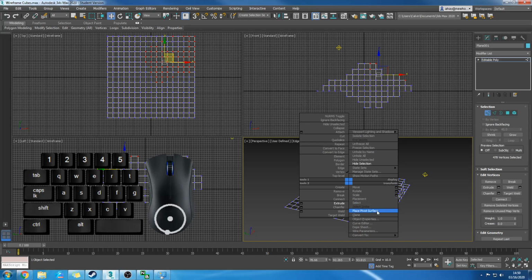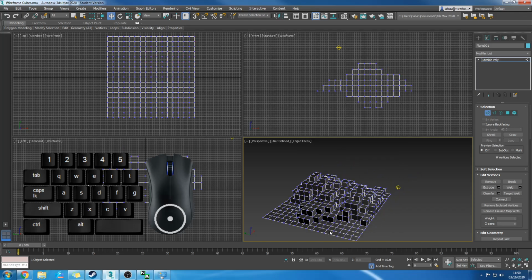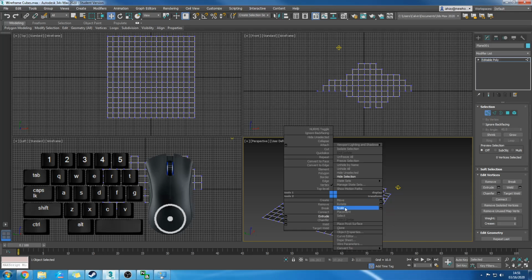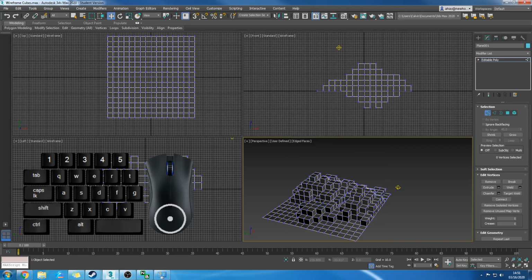All the transform tools are usually going to be in the bottom right. All the display-related tools, like hiding things or selecting things, are going to be on the top right. And the context-sensitive tools are on the left-hand side. So this is a really great feature of 3ds Max. It's probably why I recommend it over other 3D software for beginners. Because if you forget any of the stuff I just told you, you can always right-click and just look for the name of the thing that you think you want to do. And most of the time, it's going to be the thing you wanted. All right, I want to move that vertex. Moved. All right, that's it.